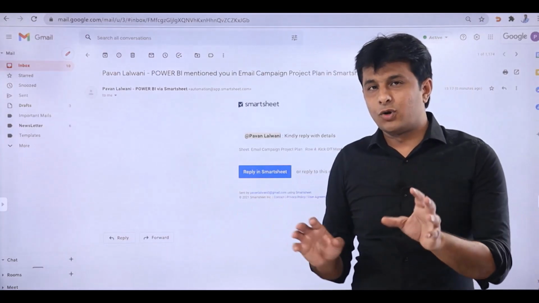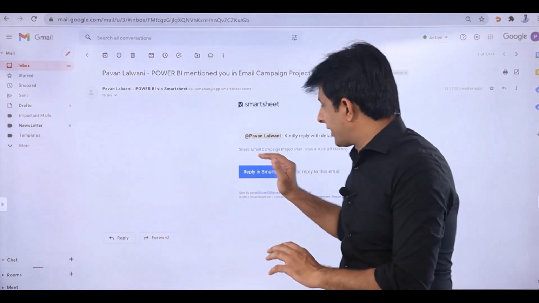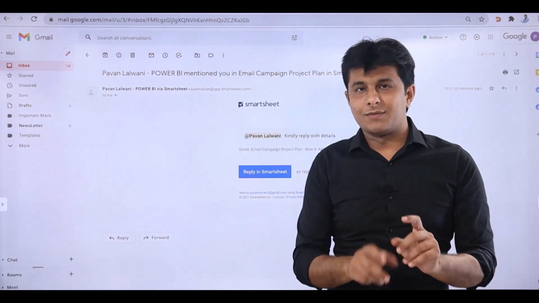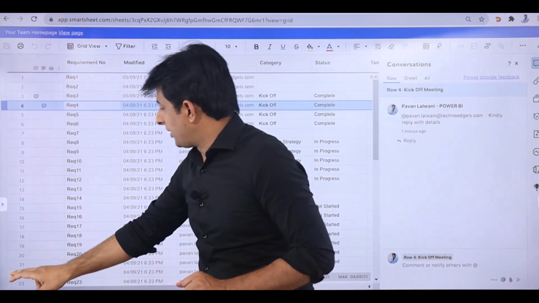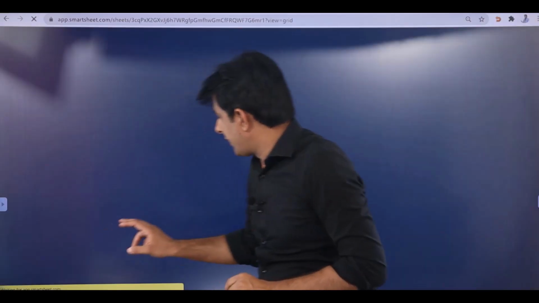But right now I won't be able to log in by 2 different email IDs on the same machine. So I cannot reply to this person. However, if I click on reply, I would be able to write some comment on that. So it's a real-time communication. I think I need to show you first. Let me log out from here. Right. Let me log out and I can just log out.